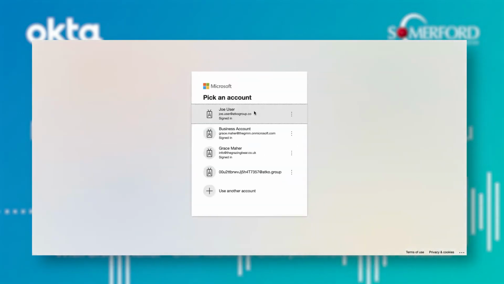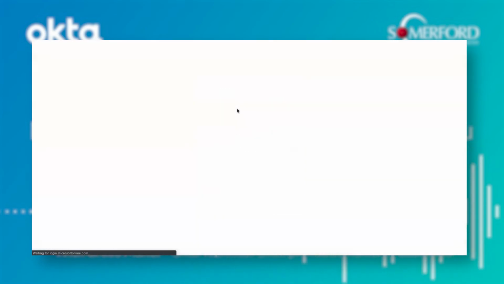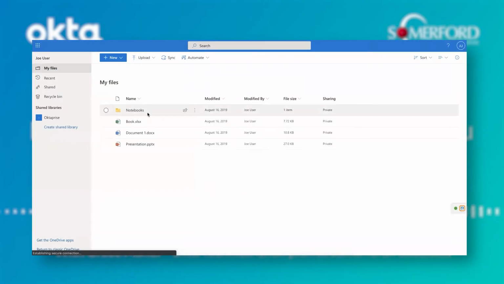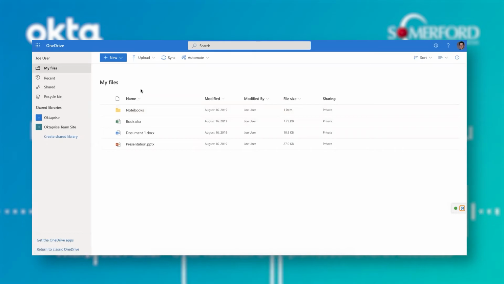And now, as you can see, I'm straight into Okta, and I can even have a whole host of different accounts that I can choose as and when I want to. So if you do have extra accounts or dual accounts, such as an admin one that's assigned to you and your everyday, then you can choose between them. Once I choose whatever account I want, then I get all of the different access for files and shared files through that.